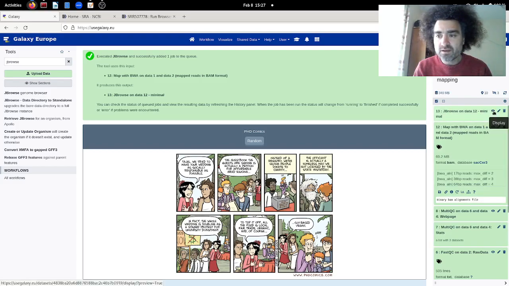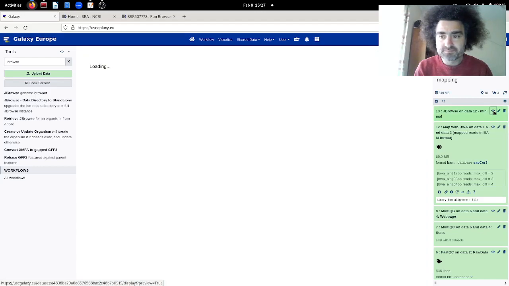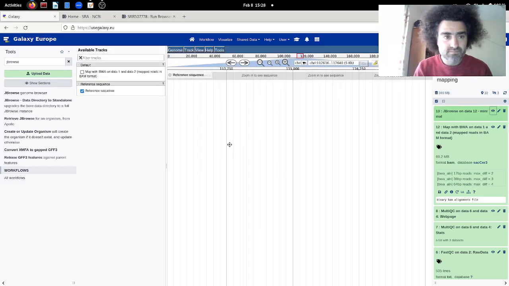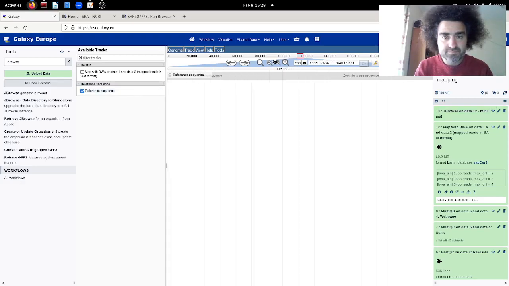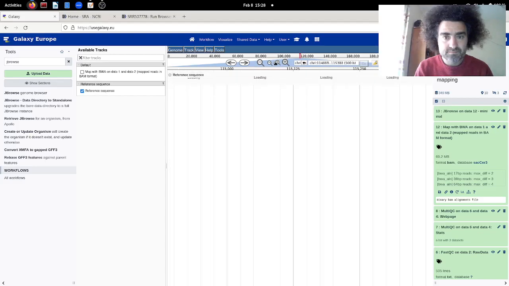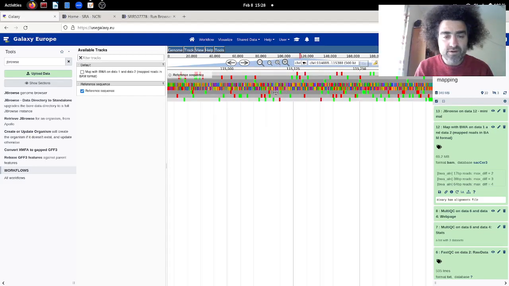So I click this display here, and if I zoom in, okay, this is the reference genome, what we see here.